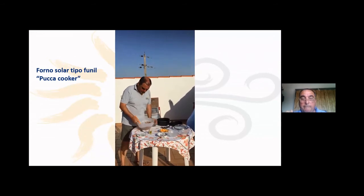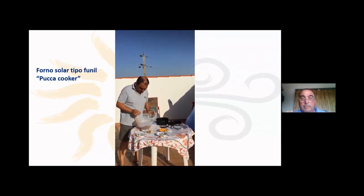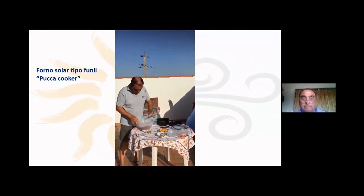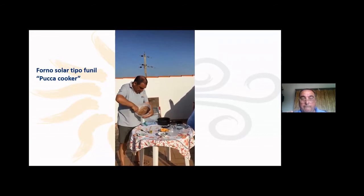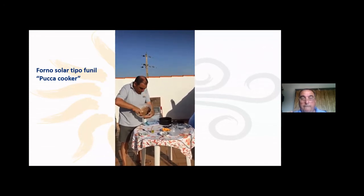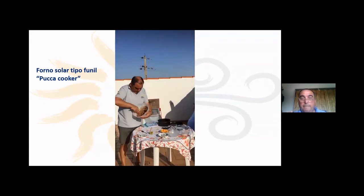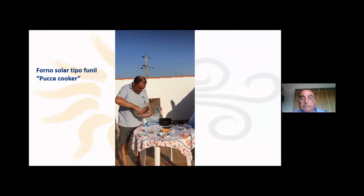This kind of cake should not be very, very liquid. But I'm adding a little more water because we are going to use a cooker that is not a fast cooker. So it's a slow cooker. So we need to bake this cake. It's a small one, around 1 hour.